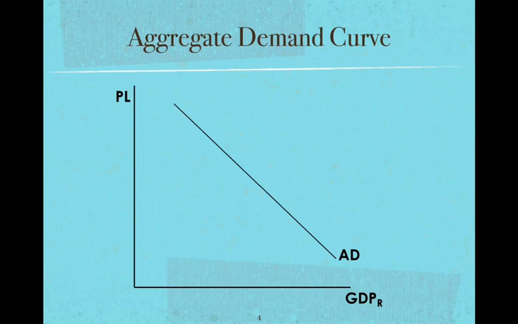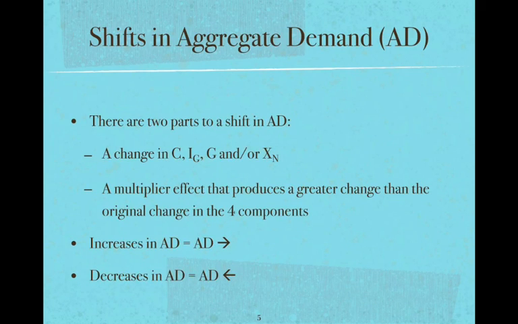There are a couple of things that cause aggregate demand to shift, and what makes it really easy for you is that we're going to look at changes in consumer spending, gross private investment, government spending, and/or net exports. In other words, and I'd write this down on slide 5, we're looking at the determinants of GDP. The same four things that affect GDP also affect aggregate demand. What makes it nice for students is there's not a big guessing game, because if one of these things changes, aggregate demand is going to change. There's nothing else.